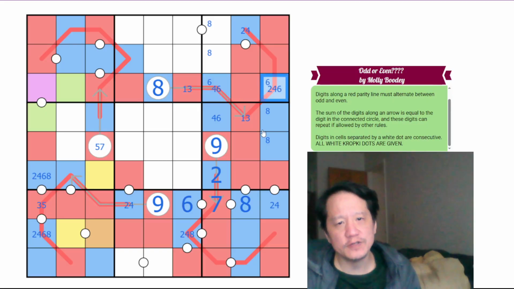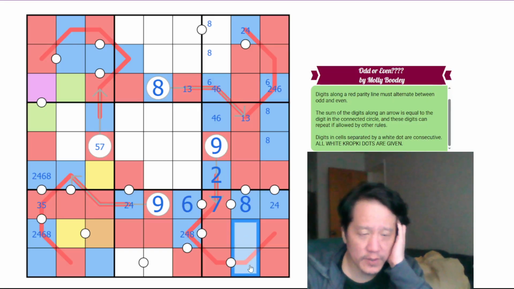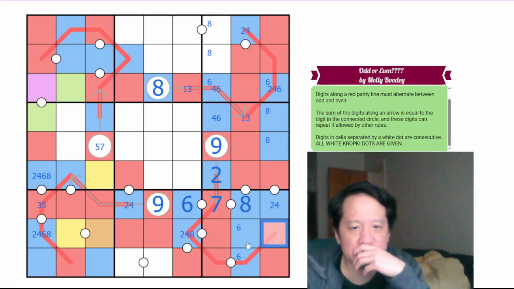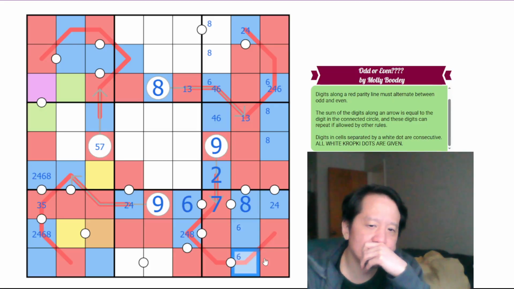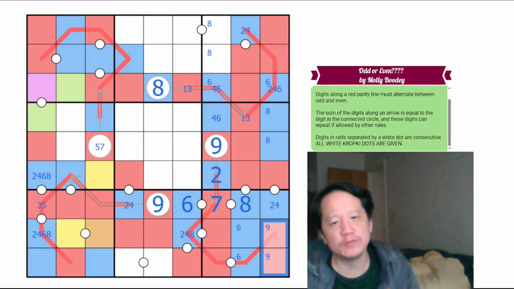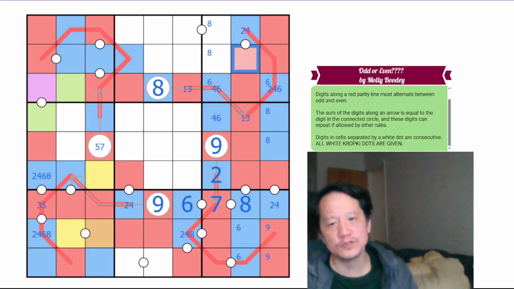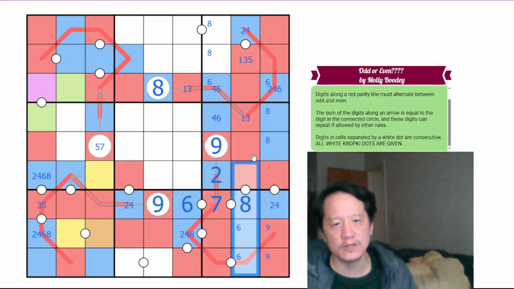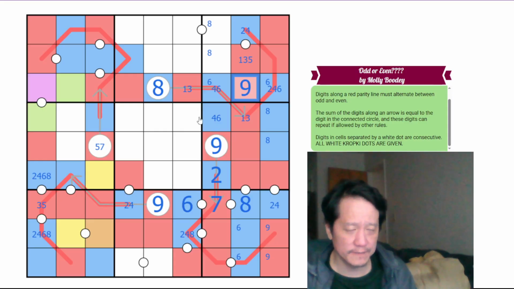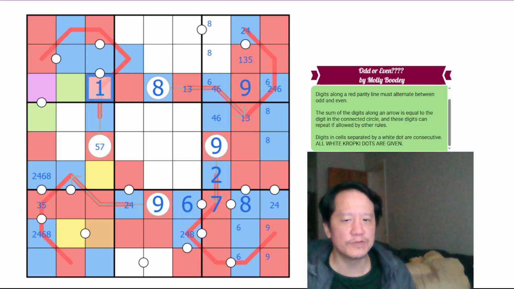So one of these is a 6 here. This can't be 9, so 9 has to be one of these two. Therefore, 9 cannot be here. This is 2 or 4 consecutive with 1, 3, or 5, whereas the 9 in column 8 has to be here. So this is 9. This has to be 1 or 3.